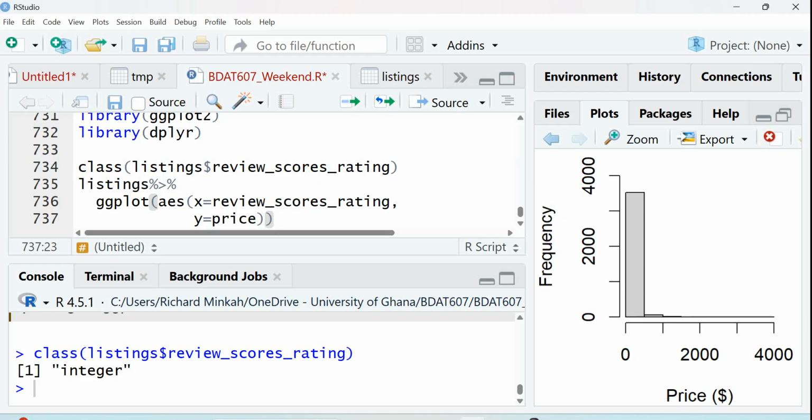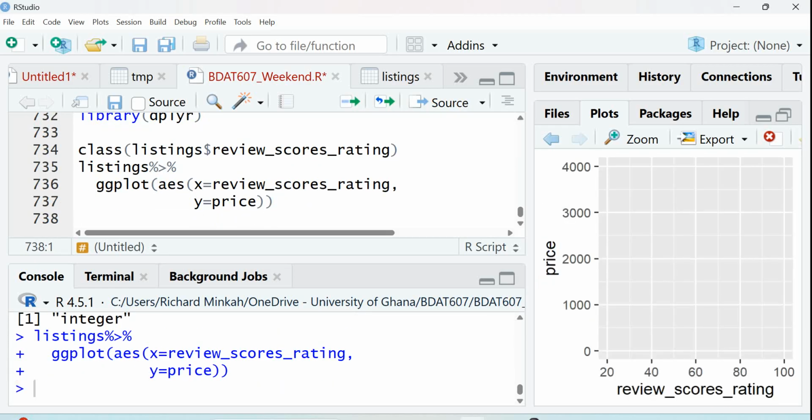Now what this means is, you see the way this is, we don't need that par and so forth, because ggplot2 will occupy the entire space.